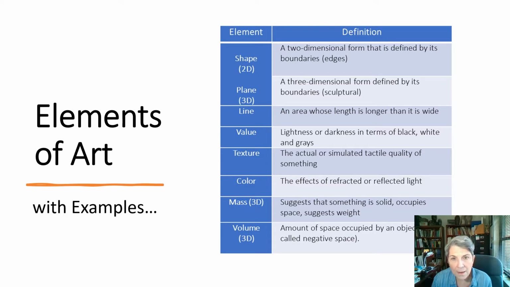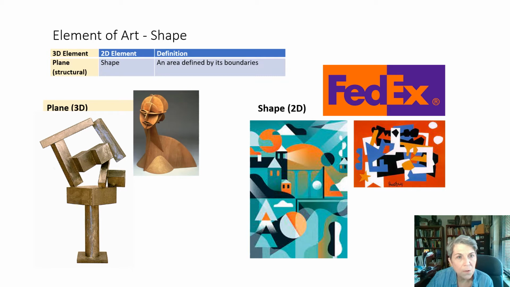And in the slides ahead, you will see what I've done here is the element shape. Here's its definition. And then here's the element. And if it is sculpture, then it's going to be here in like this tan color. So we call shape in sculpture plane. These are planular. They are shapes though. But a plane indicates form or something three-dimensional, like this cube right here. Here's the top plane and then there's the side plane. Versus shape in 2D, like this orange sun is a shape. You have all just different kinds of shapes.